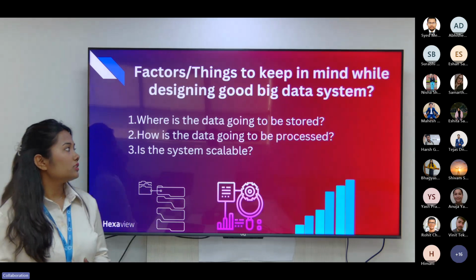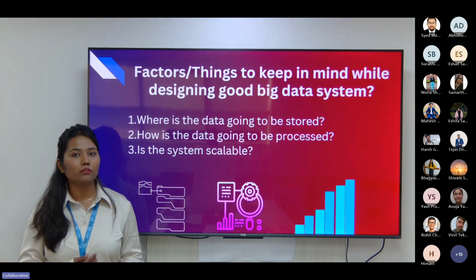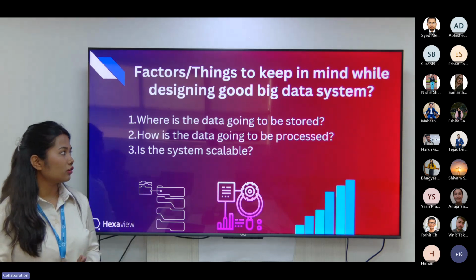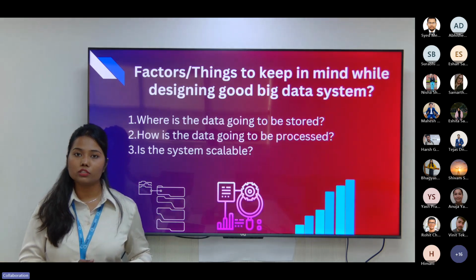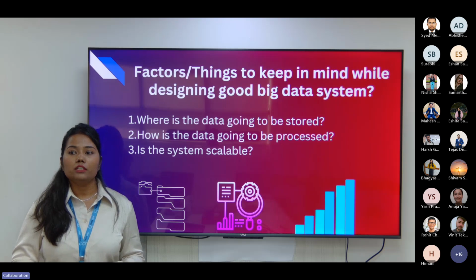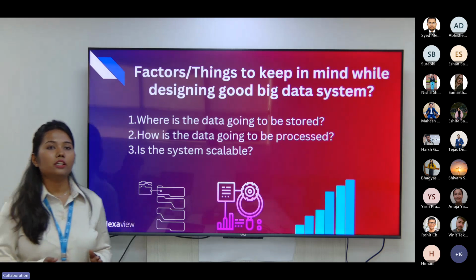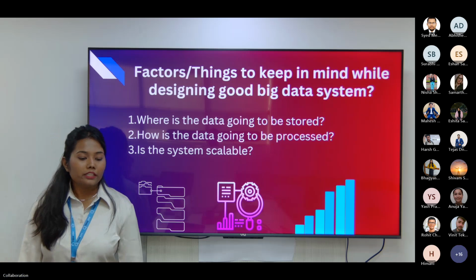Fine. The next point is that it's not our task to just store the data. We have to generate some kind of insights out of it. So here comes the requirement of processing. And since data is not stored at a single place, we are using distributed processing for that, so that we can retrieve the data from different systems and do parallel processing on it.